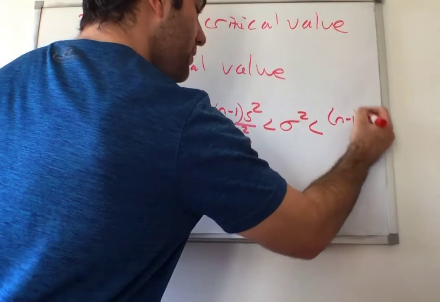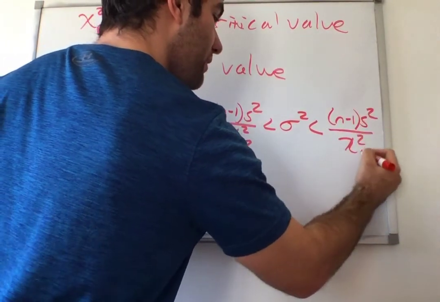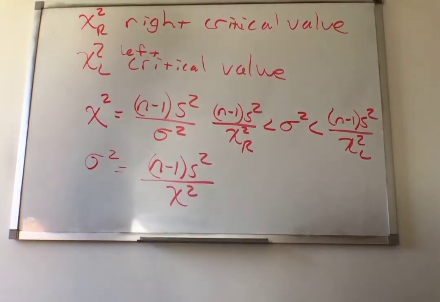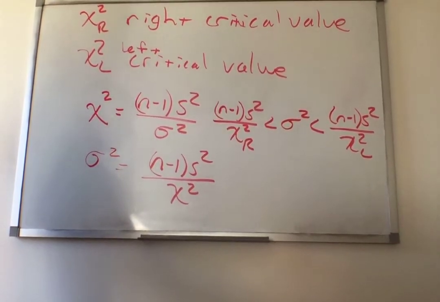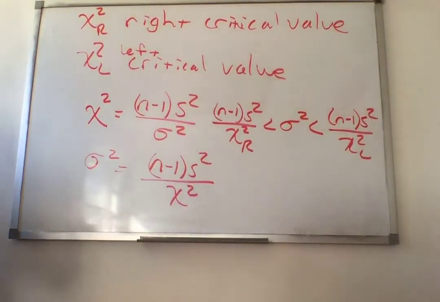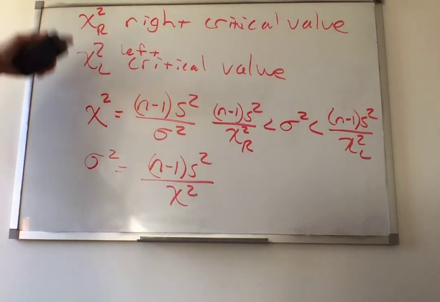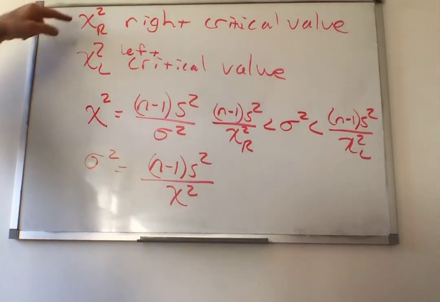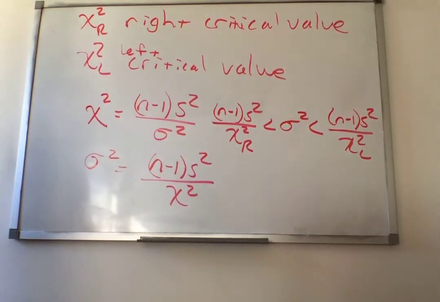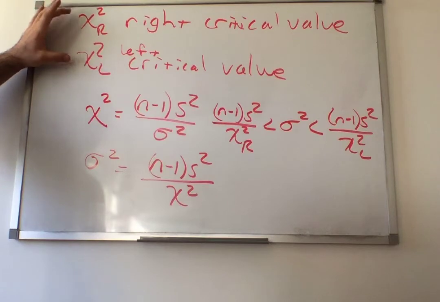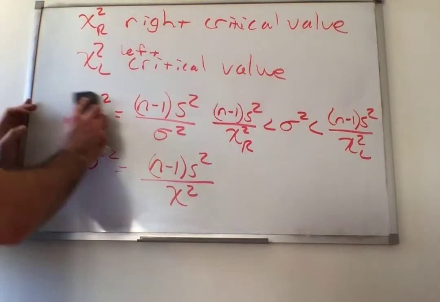And then n minus 1 s squared divided by the chi-squared left value. We need to find these values, okay? Just like we would find the values, these are our critical numbers. Just like our z sub alpha divided by 2, or t sub alpha divided by 2, same idea here. Now, you need to find them individually. Previously, the graph was symmetric, so when you found the negative version, we were just able to make it positive right away. These are going to be two different numbers, so like I said, you have to find them individually.